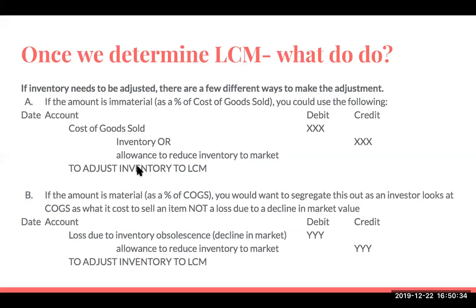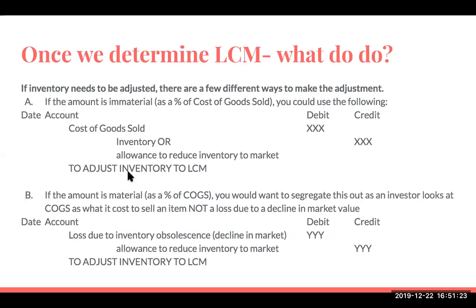And why am I just putting it to cost of goods sold? Well, if the amount is not significant, and sometimes people use different thresholds, it's going to be very situational. A lot of people will say something like 5%, some people will say 1%, depending on the situation. The reason why materiality becomes really important, going back to the investor's perspective, is when the investor sees sales minus cost of goods sold equals gross profit, what does an investor think about when they see cost of goods sold? Well, it was the cost of that inventory to me. They're not thinking that an inventory write-down is being buried in cost of goods sold. But if it's immaterial, we can put it to cost of goods sold.